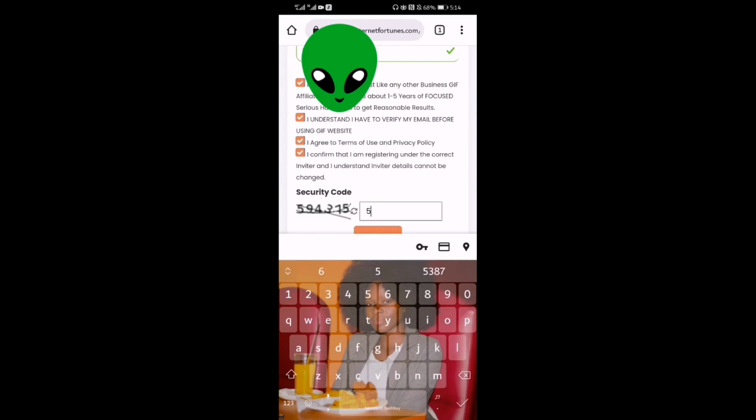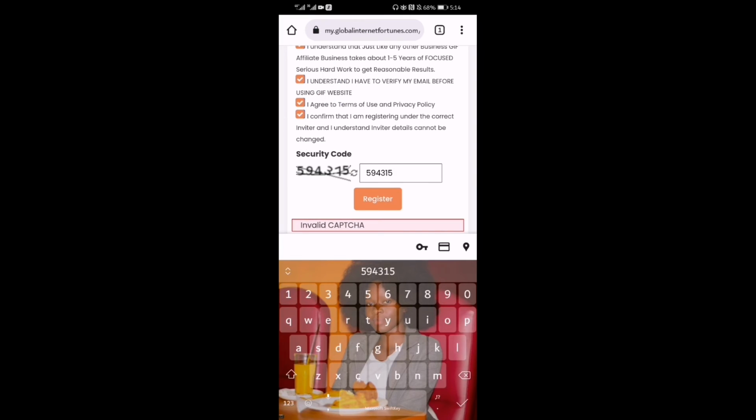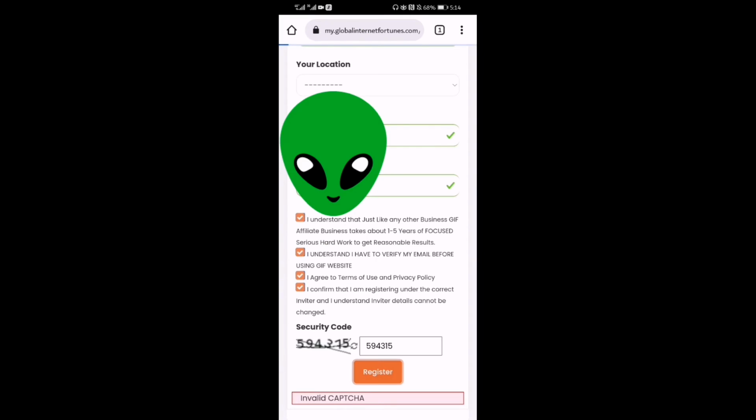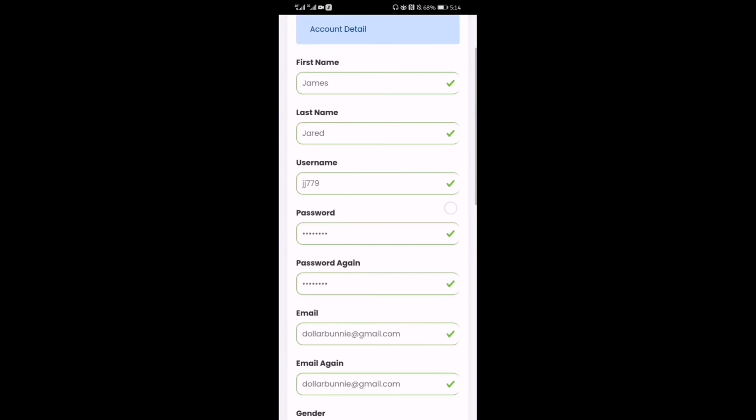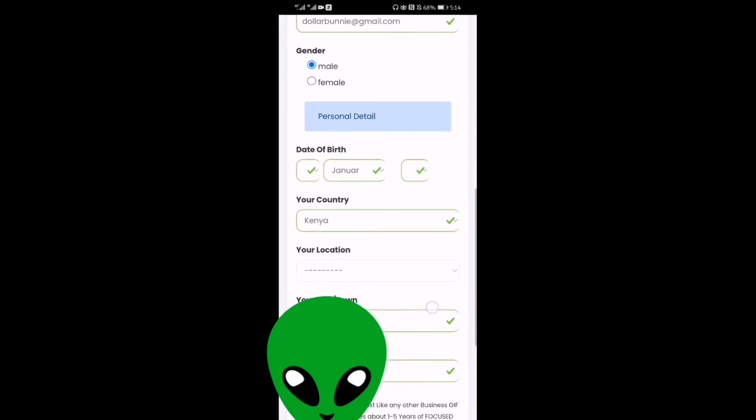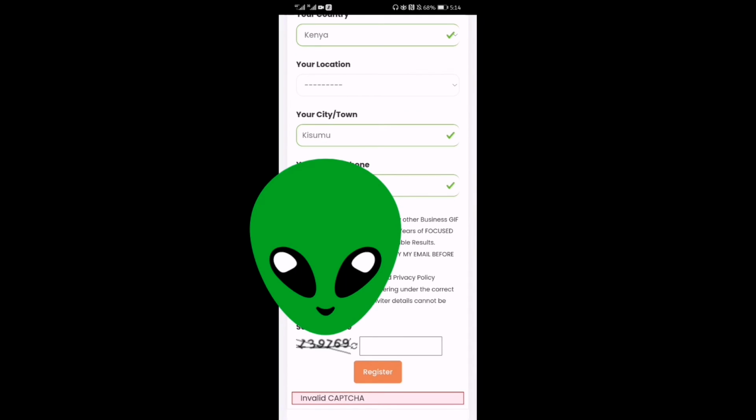The invalid captcha means you entered the wrong numbers. Even though sometimes we don't enter the wrong numbers, it might be because you took a longer time to enter them, so you just have to re-enter quicker. You understand? That's the captcha they're talking about.